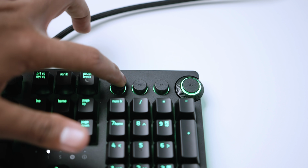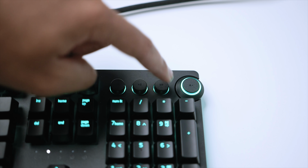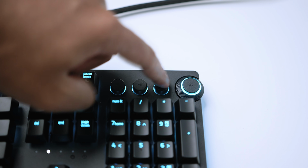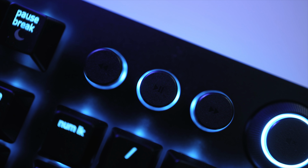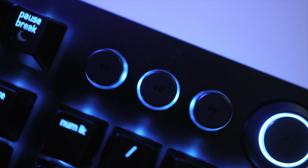On the top right hand side of the board, Razer has included dedicated media playback buttons, which is good use of space, but to be honest, I'm not happy with the button mechanics. They feel very cheap when compared to the K95 Platinum, and they're not backlit. Seriously, Razer, I mean, there are subtle LEDs under the keys, but they don't shine through the signs to illuminate them. It just doesn't make any sense. Corsair does a much better job with their playback buttons.